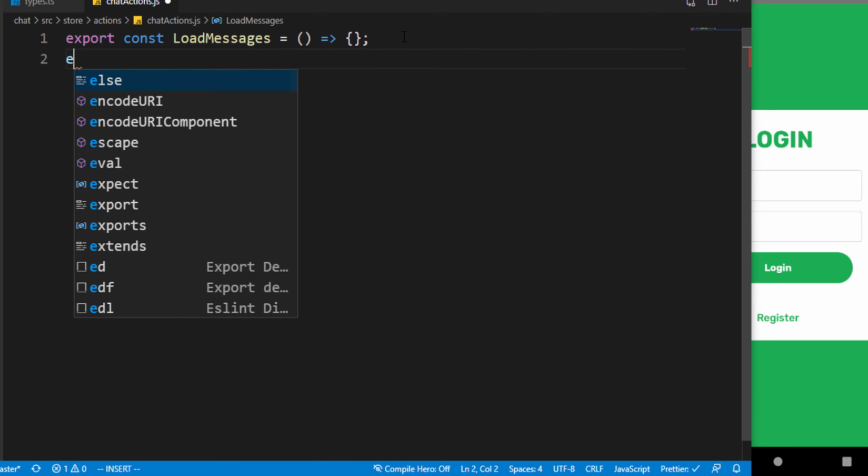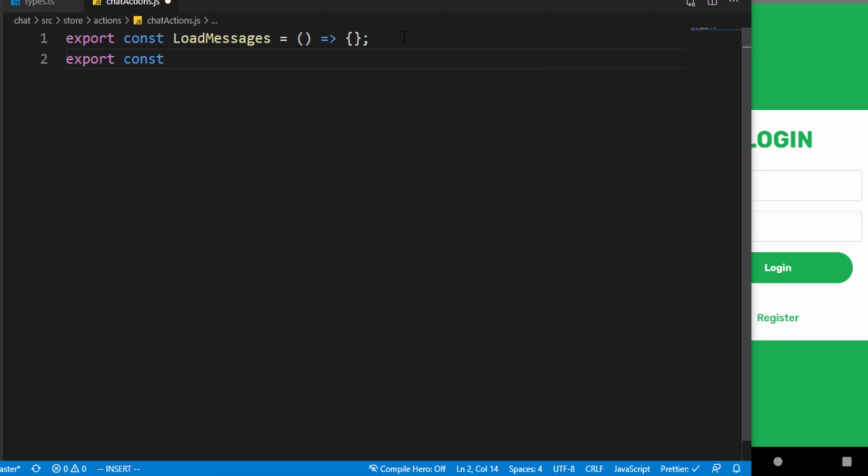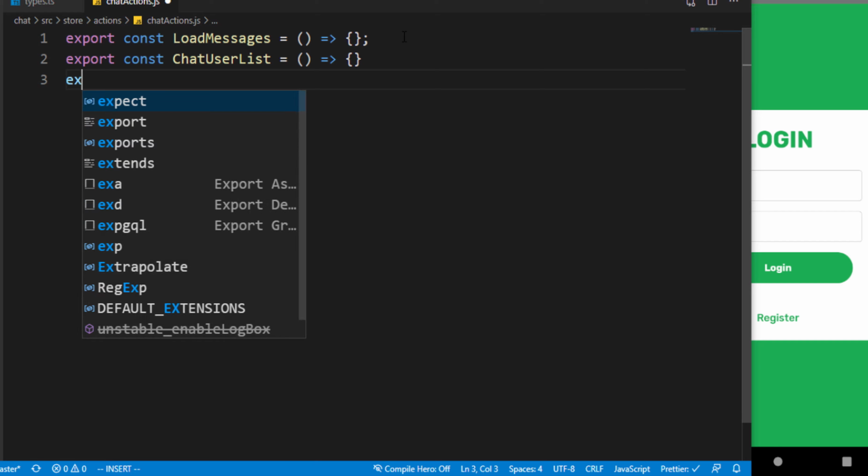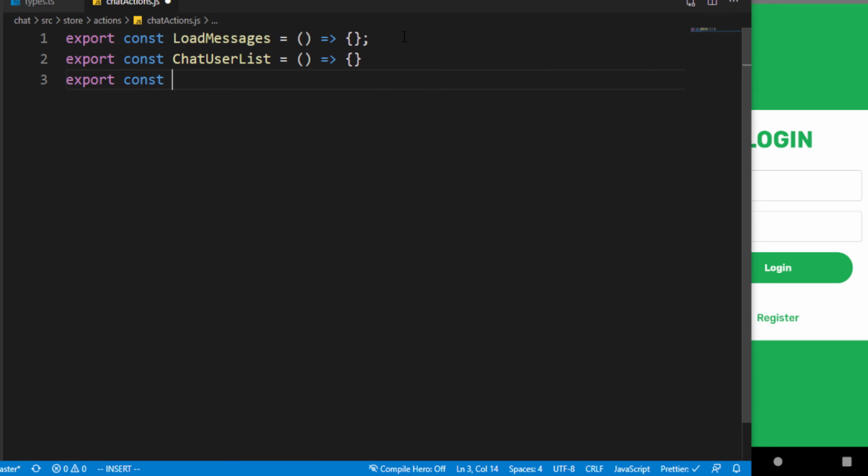And the second one is chat user list, so a function. Then we have a response cost of unique user chat, which is going to be a function.